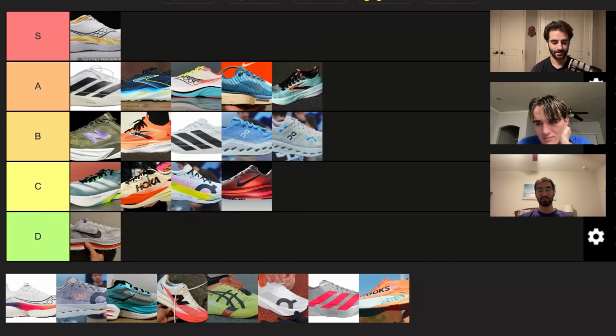The grip is there, so you can definitely use it on gravel trails, which is where I run, some of my local parks. But I find myself, believe it or not, reaching for an Endorphin Speed instead. I find that it does that better. It's more fun. The Peg Plus is definitely a bit weightier.